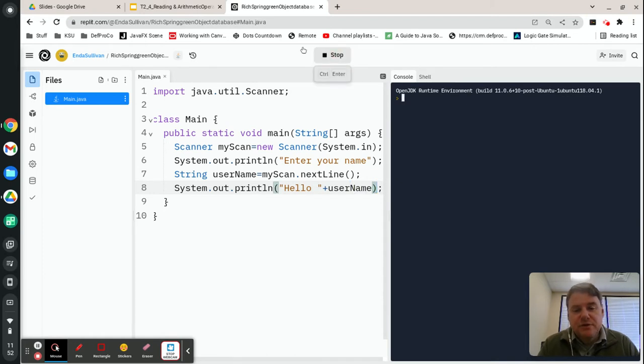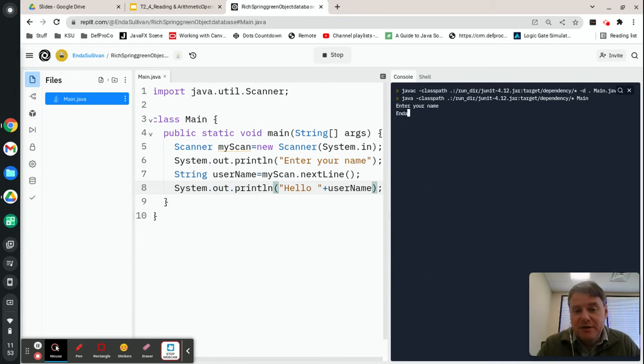All right, so when we run this, what's going to happen is the computer is going to compile it first, as always, make sure that I didn't have any syntax errors, and then it is going to print onto the screen, enter your name. And then it's going to sit there and it's going to wait forevermore until I actually type in a name. So the program is running. If you notice up here, it's not sitting there with the run button, it's sitting there with the stop button. So it's waiting for me to do something. It's specifically waiting for me to enter my name.